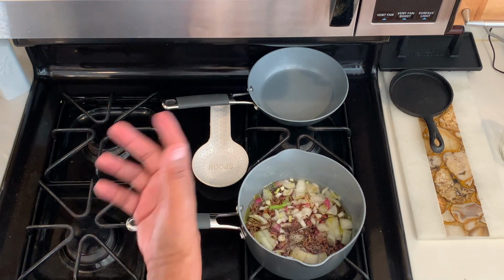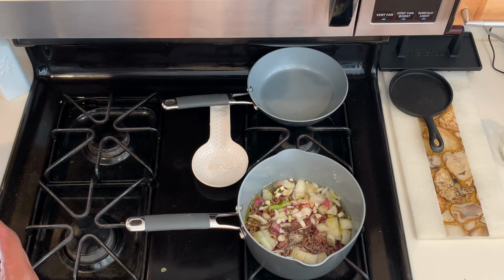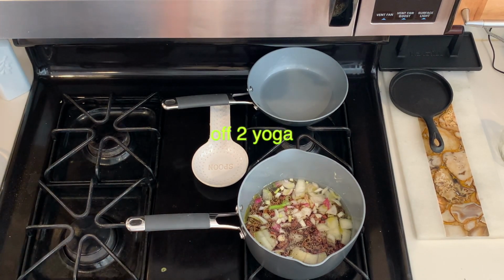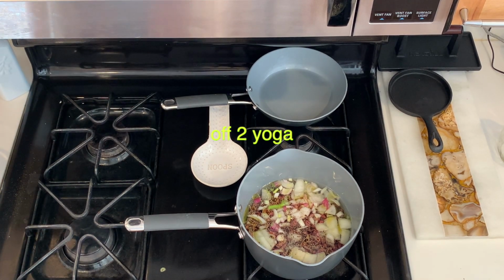Garlic salt, fresh garlic, garlic powder, whichever you like to use, you can go and do that. You can even add your seasoned salt if you're a seasoned salt fan, or chili powder, whatever you like to spice it up or liven it up, okay?